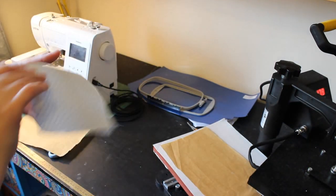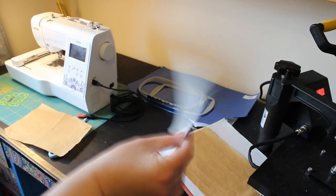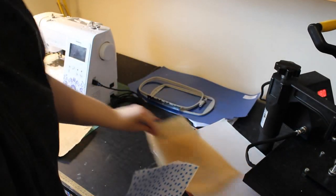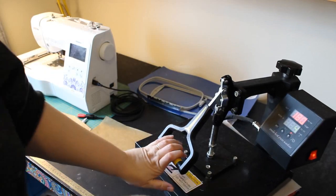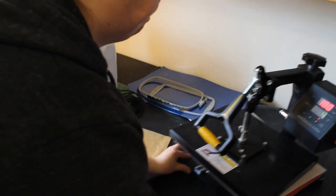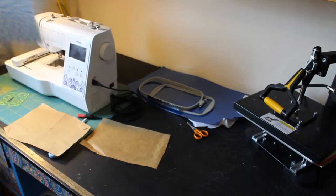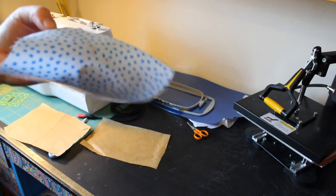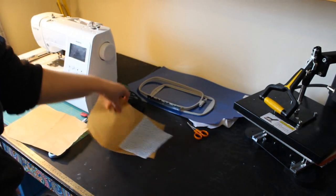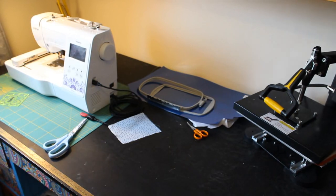And then what you do, you let it cool. I'm just letting it cool. Make sure that you put your heat press back. I always forget that bit. Okay, and then move it out of the way so I don't burn myself. So once it's nice and cool, all you do is peel the backing off and you're good to go. Okay, I've got my little bits there.